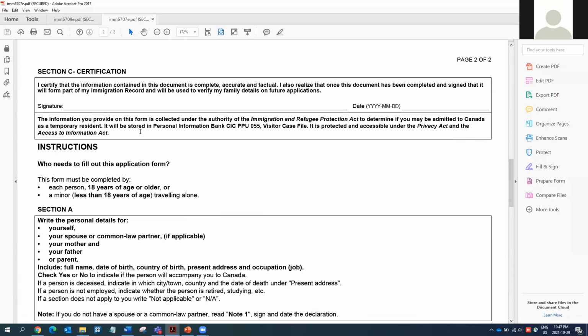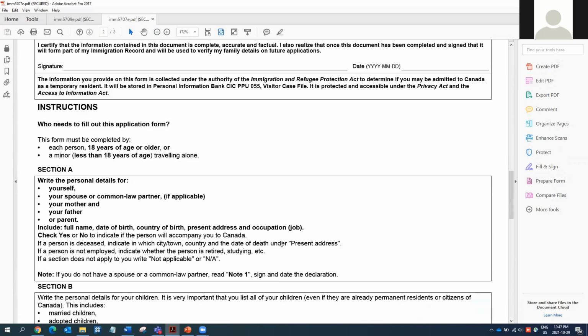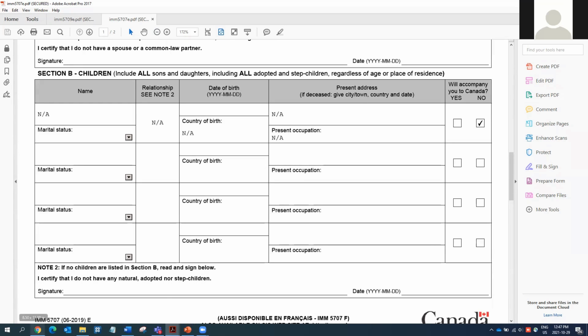And then there's the actual certification that everything you've said in this document is accurate and factual. So if you don't have a common law partner or spouse, and you don't have any children, you will be basically signing it 3 times. So just keep that in mind for this form.